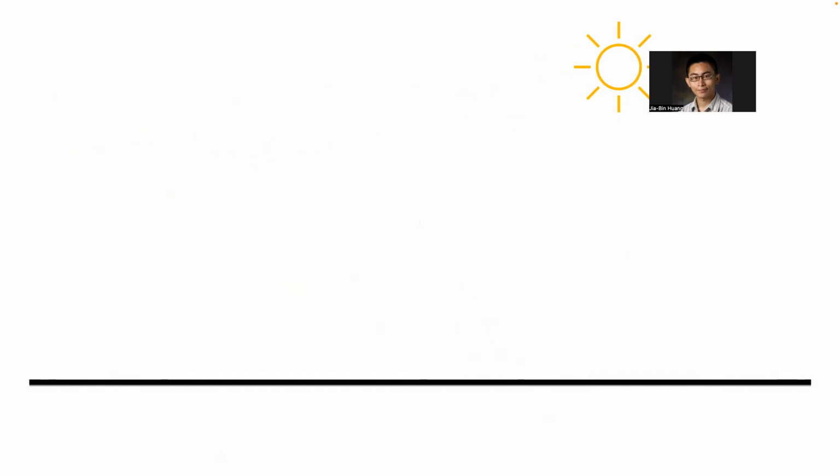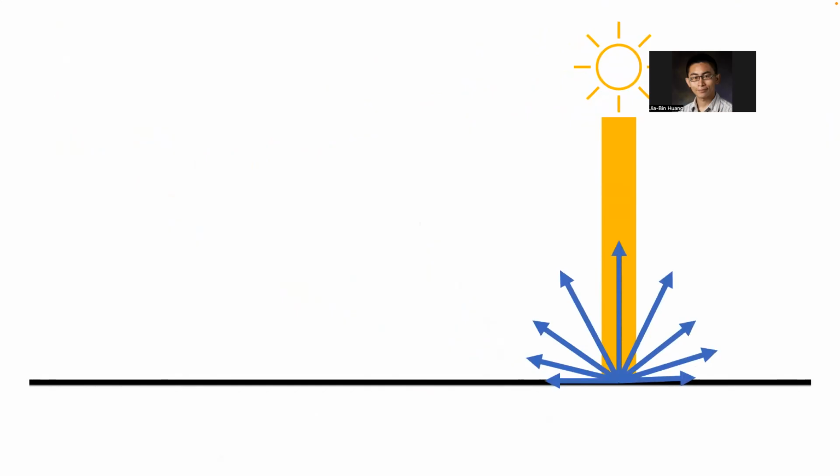So why is that happening? Imagine that you have a beam of light that hits the surface, and this surface is a diffuse surface, or Lambertian. There's some term for that, but the light gets reflected this way. So this beam of light has a surface area like this. But now imagine that the light is coming not directly along the surface normal, but from an angle.